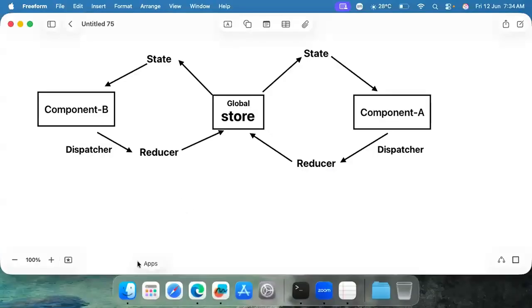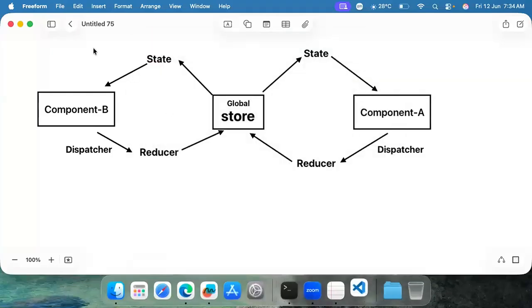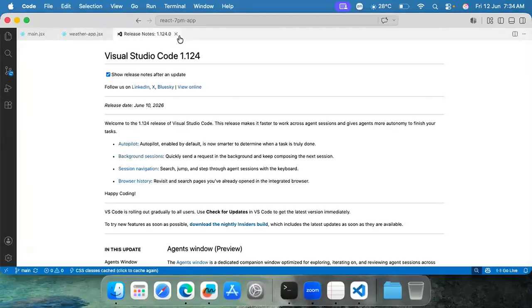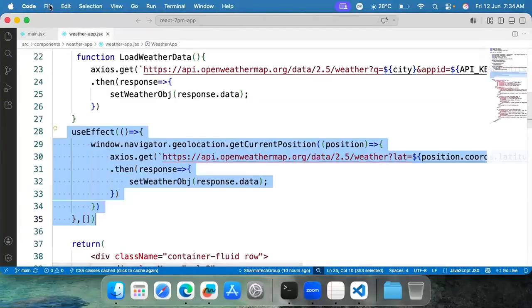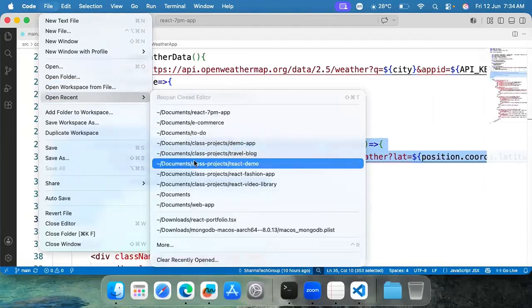We will go to our previous project. It's not our to-do application. So this is our React demo.